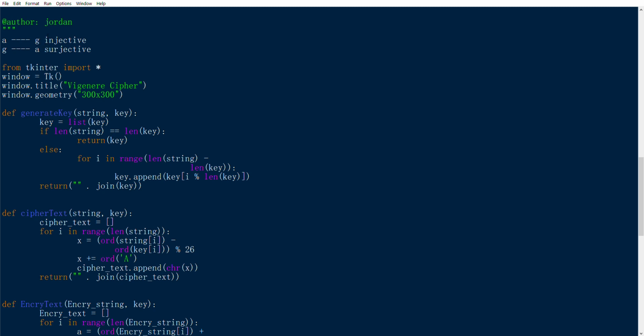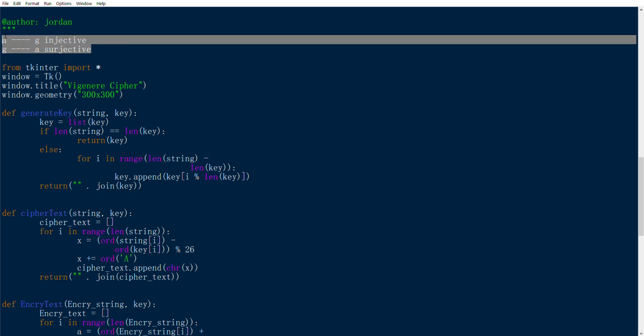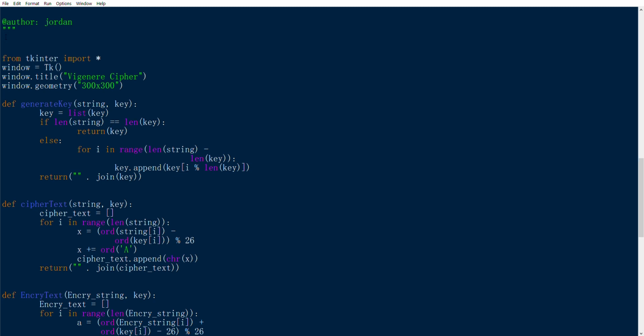So I guess better to say this is an example of something that could be injective. But it's not surjective because G then maps to A and B, and that's confusing. So it's injective, but not surjective. So anyway, that's kind of the basic mathematics behind it. So in a secret code cipher, you need everything to map, because you want to encrypt something and then decrypt. You need someone later to come back and find out what you said. So you need it to be bijective. So that's the basic mathematics behind this.